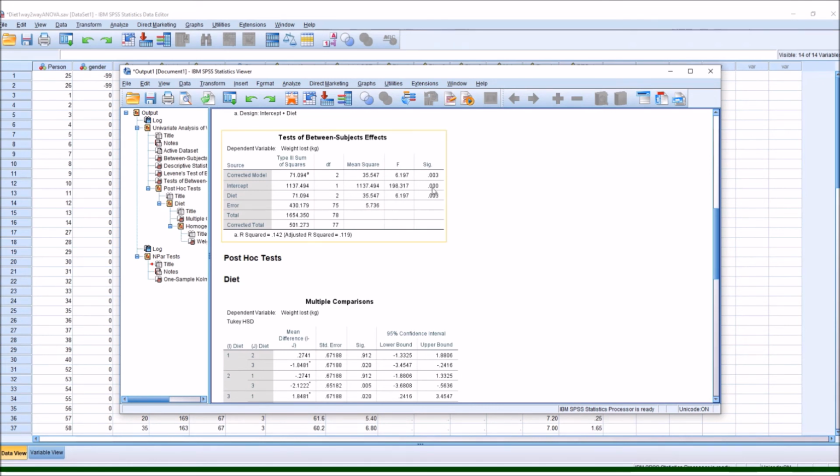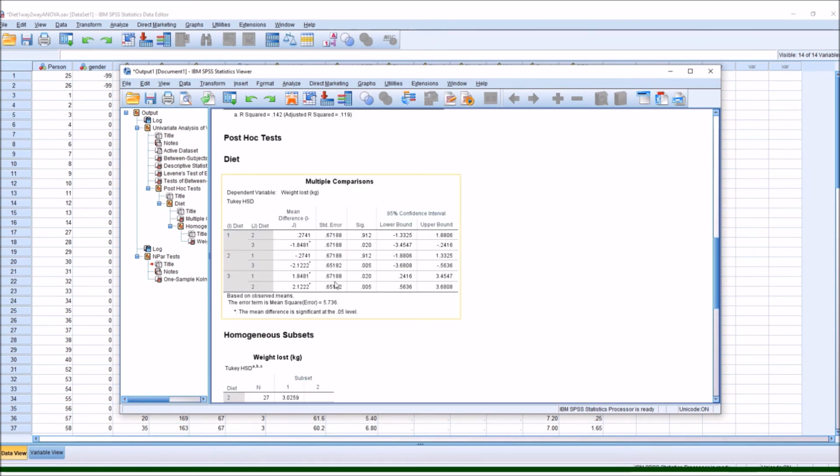But all being well, you will get a significant difference here that allows you then to look at this table, and then it compares diet 1 to 2 to 3, so it does a comparison between each of them, a little bit like doing several independent t-tests. But the more times you perform an independent t-test on the same data set, the more chances you have of generating errors and getting a false positive result.